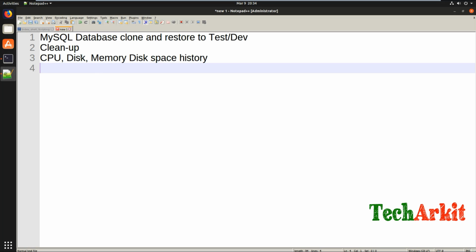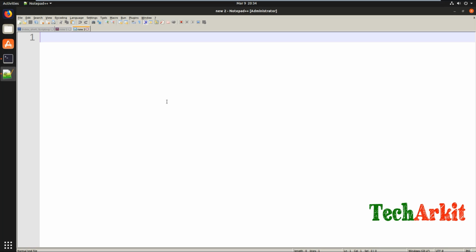So let's start here. How can you make some basic shell scripts? If you want to do basic shell scripting, what you can do is simply combine multiple commands in a series, and that's called a shell script. You can write the commands one after another, put them in a single file and save it, and that's called a shell script.